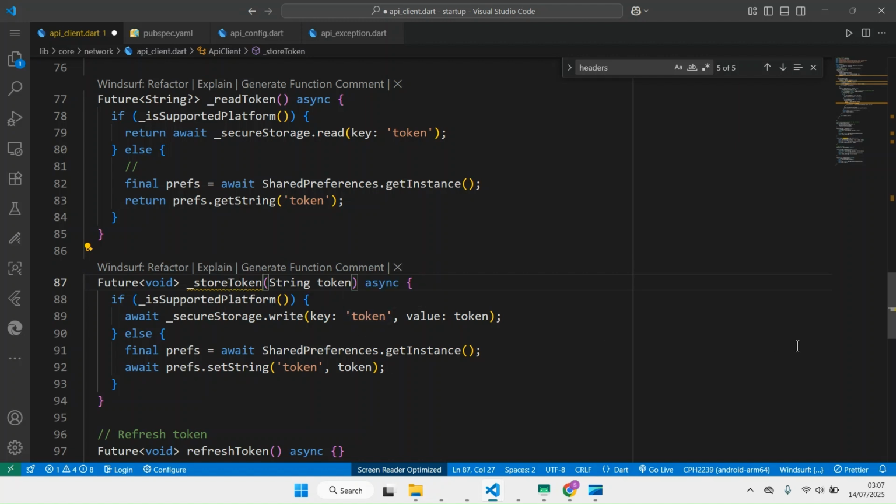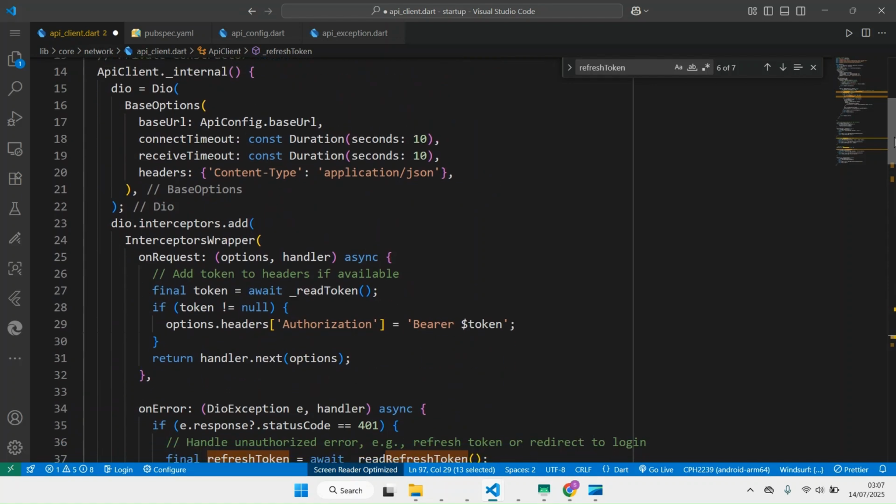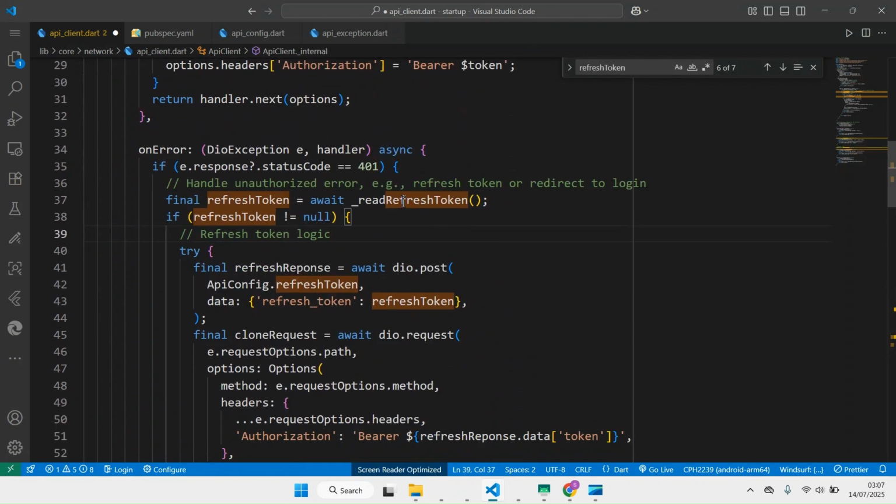We also have refresh token. This one, you can also make it private. If I try to put underscore like this, we get an error. I'm supposed to get an error somewhere to complain that we don't have refresh token. Oh, see refresh token.